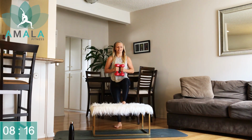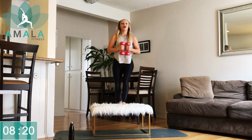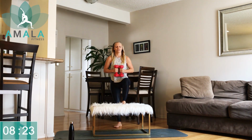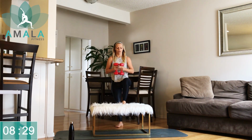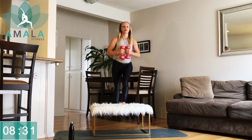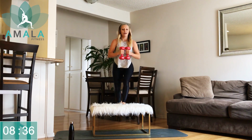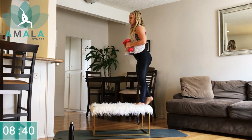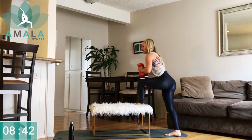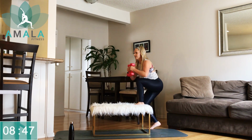We got 20 more seconds here. From here, we're going to move into our curtsy squat. So we're gonna move on to the side of our chair, bench. Maybe you move to the front and do it from the front depending on what you're stepping on. We got 3 seconds, two, and one. Moving in to that. So stepping up with that left foot, right leg comes behind the left. Step up, right leg comes down to your side.